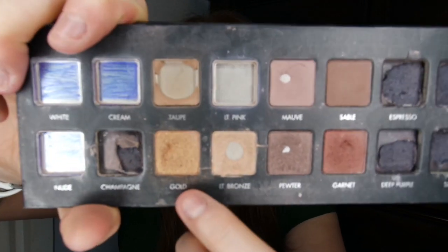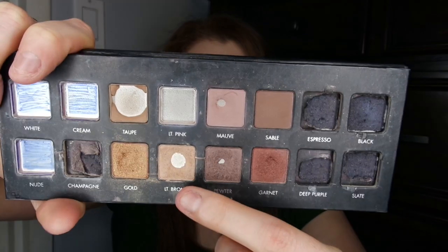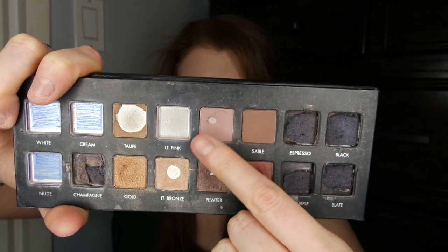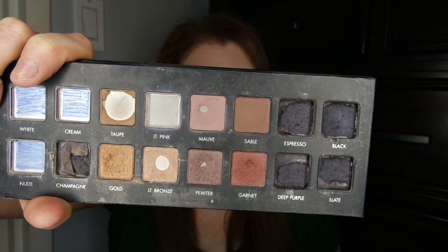This was basically the only crease shade that I was using during those 2 weeks. I totally allowed myself to burrow and just focus on a quick, easy look to do in the morning, so I really was going to town on that. Today, I also used this palette. I used gold in my crease, and it's dipping quite heavily in gold. I'll be surprised if after a few more uses I won't have a little bit of pan showing here. I also used light bronze a couple of times and widened that circle a hair, and the same thing with mauve, but nothing too intense.